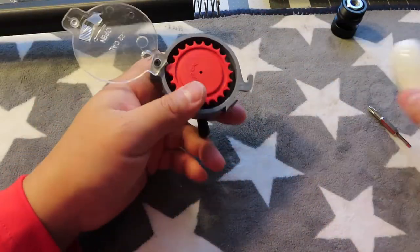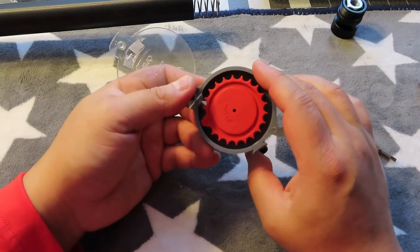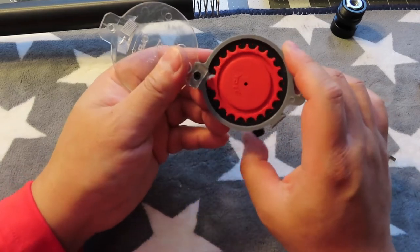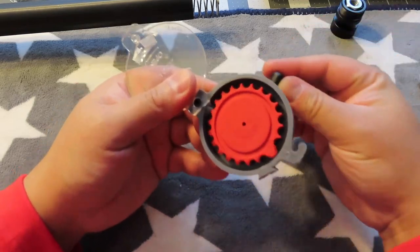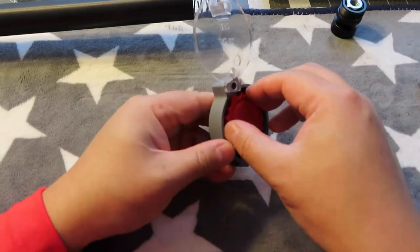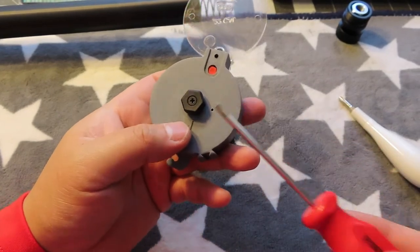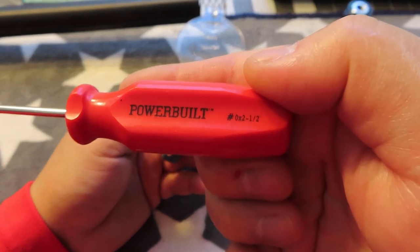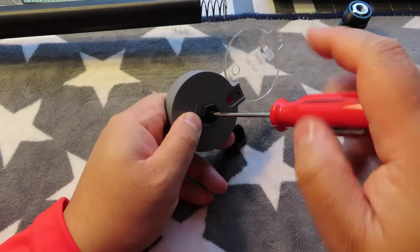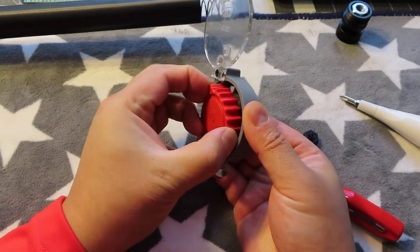The issue with this magazine is the spring rate - apparently it's not fast enough. When the spring rate is not fast enough and the Hassan is firing very fast, you get jammed, especially towards the end. My idea was you see that hole there - that's where the spring goes. You need a special small screwdriver, a very tiny one. The other guy just drilled on the other side - I'm wondering if I can spin this.